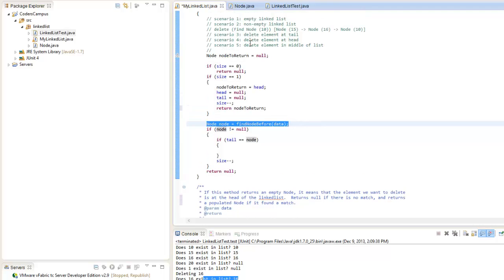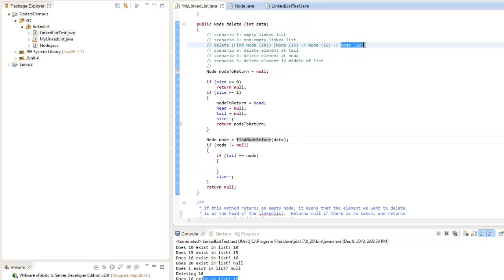We found the node before the actual node that we want to delete. So now what is it that we need to do? Well, think about it. If we want to delete node 10, and node 10 is at the tail, what do we need to do?